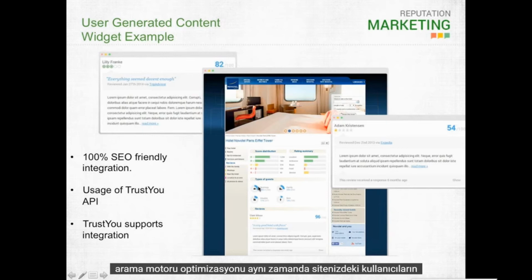And this will not only have an SEO increase for the search engine optimization, but it will also help keep people on your site. The number one goal here is, when people find your brand.com website, whatever that may be, to keep them on that website, right? You don't want them to then go to Google and then go to TripAdvisor or Expedia or any of the OTAs to read reviews about your property.